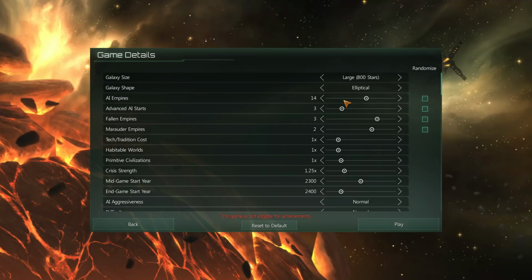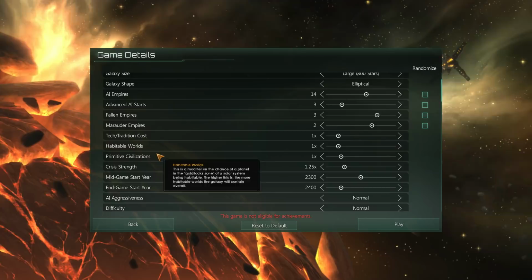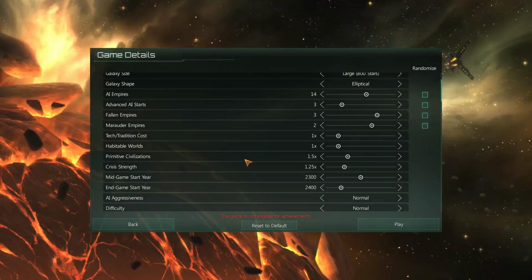We'll leave the advanced starts on. Sure. Fallen empires on. Sure. Marauder empires. Yeah, that sounds fine. Baseline price or anything. We could throw in more primitives because that could be more possible slaves for us. Actually, I like finding primitives. There we go. We're going to go up a little higher on that. That's going to be fine.